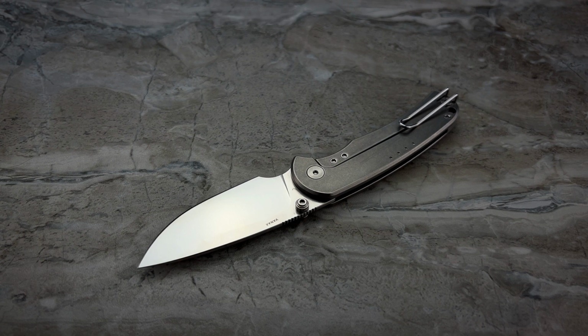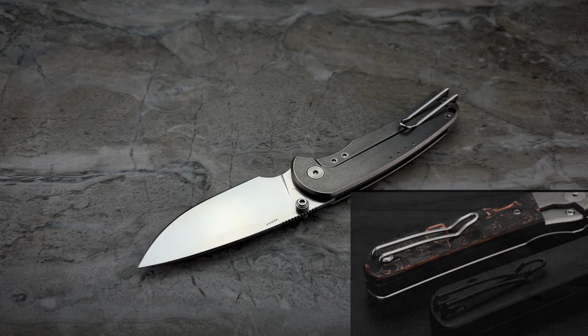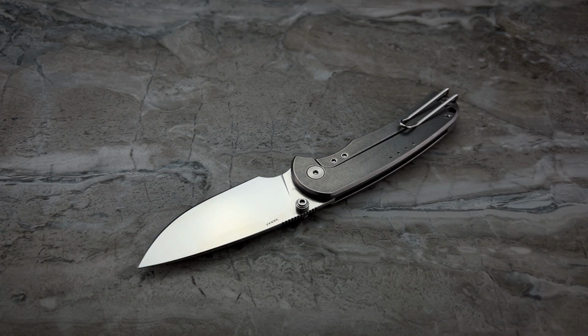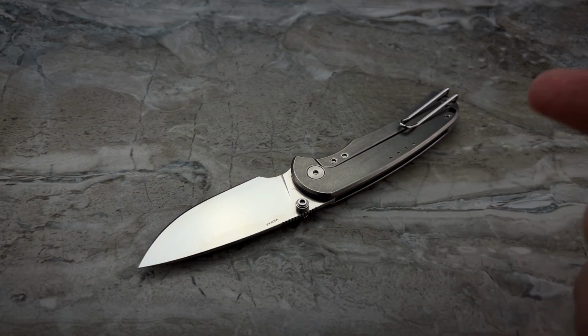Now, I've gotten to where I don't fully hate paperclip style pocket clips. A lot of knives that I've gotten in the past year, especially the ones from Devo Knives, have had the paperclip style clips, and I've really come to like them, and they're very practical, and they clip in the pocket very, very well. Utility-wise, I should say, they're great. They work very, very well. But you don't get a pass at this price point. At $250 or so, sure. $300, no.